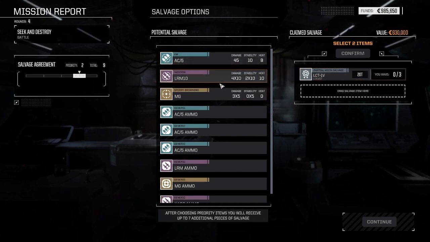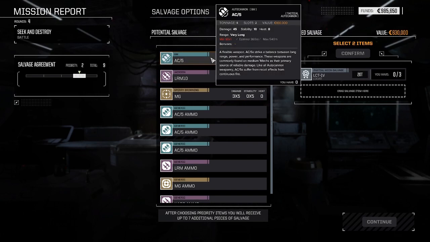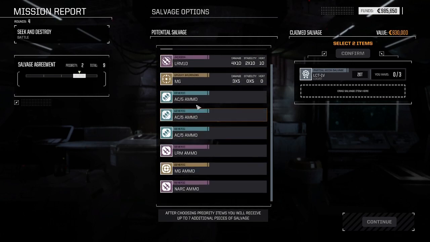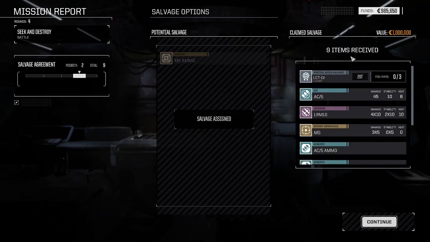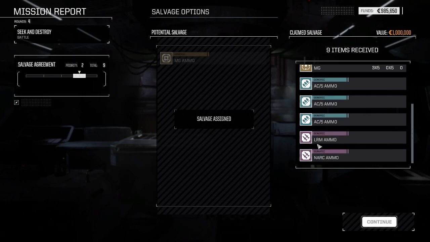And autocannon 5. Usually you want to take the autocannon 10s because they're worth so much more money. LRM 10s. And I think that's what we're going to do. And we got ammo. Got the NARC ammo, which is cool. Maybe we'll build a scout mech to drop NARCs on people.